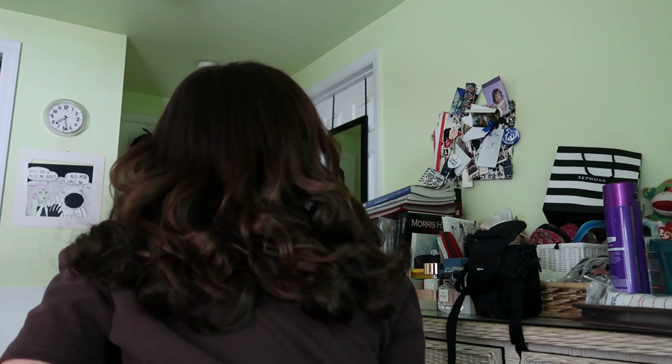Come with me. But I really actually like it. The extensions grew on me a lot. From behind, I'm sure they don't look too good. I'm sure the colors are very obviously off and the blending isn't too good. But once these little pieces that were blonde are gone, these lighter pieces, it should blend nicely. And I like it. I would wear these for like a dinner or a little going out, not for something where you're going to be moving a lot, kind of just chilling for a few hours and that's really it. But let's go see my family's thoughts.